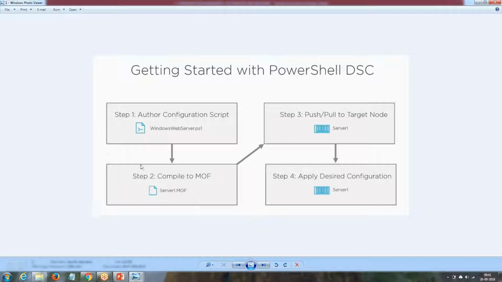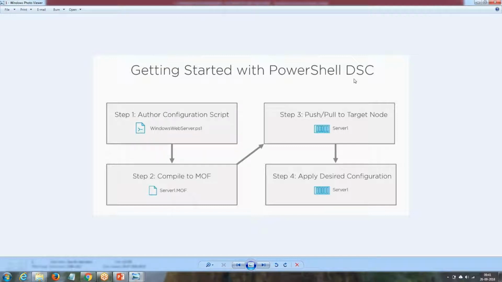Okay, coming back to PowerShell DSC. Its name is desired state configuration, and its job is to bring your virtual machine into the desired state for which it was created. A simple example: say I have created a web server and deployed IIS into it, and for some reason the IIS service was stopped. Maybe somebody went in and stopped it, or it stopped for some other reason, and the machine is now down.